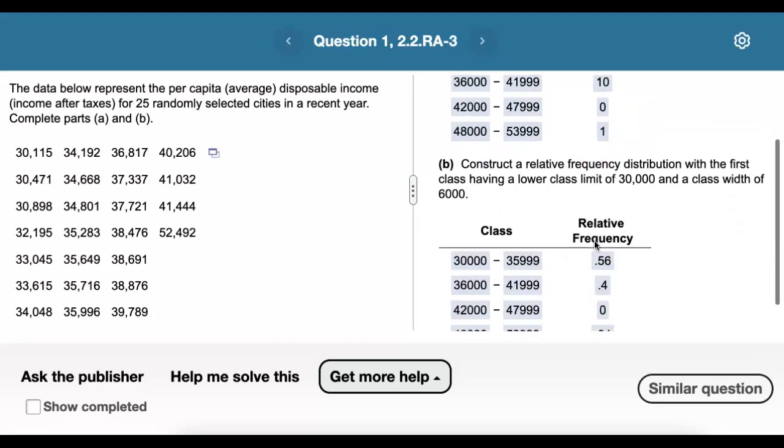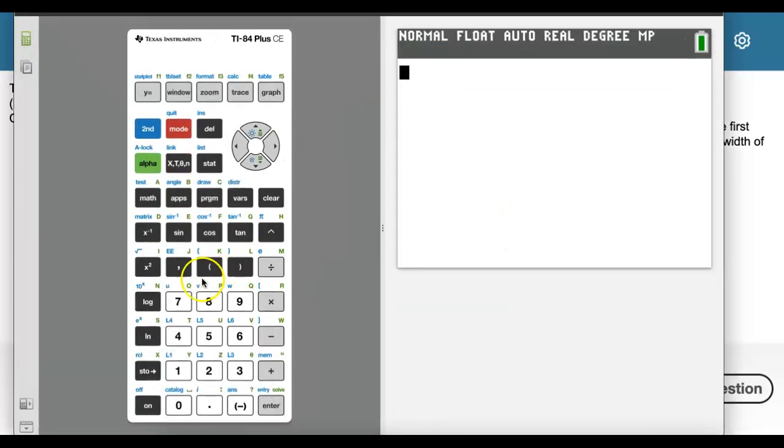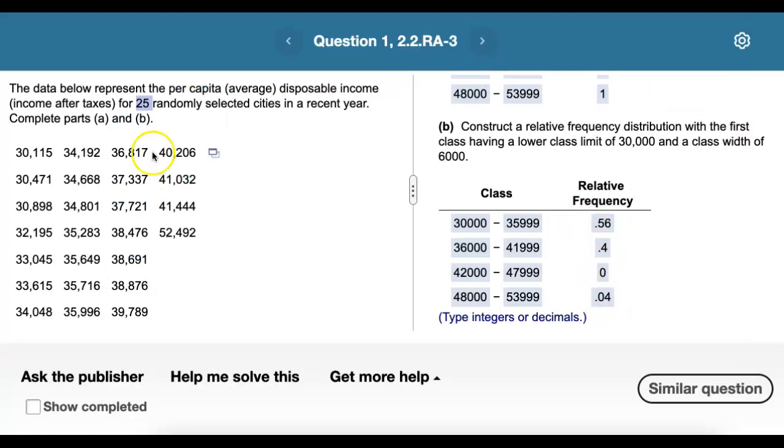Now, when it comes to the relative frequencies, this you might just go back to your traditional calculator. So notice that the classes are the same. They need to stay the same. So you just really are repeating what you did earlier. Also notice that there are 25 total pieces of data. That's our total count. So if I want to get the relative frequency for that first bin or class, I will take the number of data within that first class and divide by the total number of data, and that's where I get my relative frequency from. And I did that for each of these here.